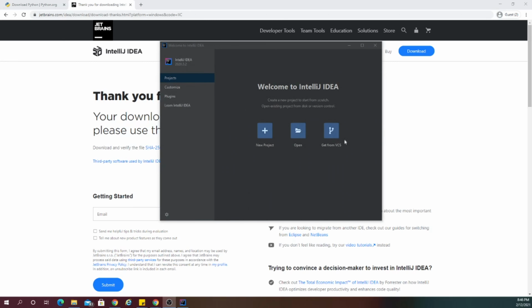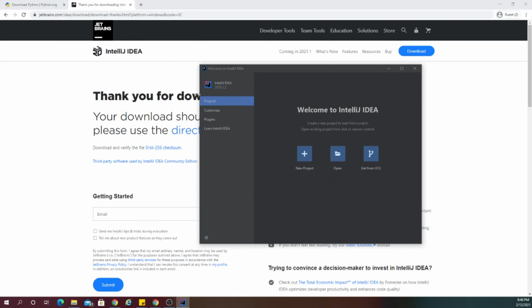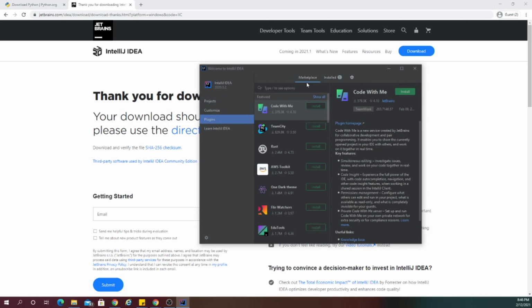After you've successfully installed IntelliJ, when you start it, you will see this kind of window. Since we're going to do programming for PyQt, I want to install the plugins for Python.